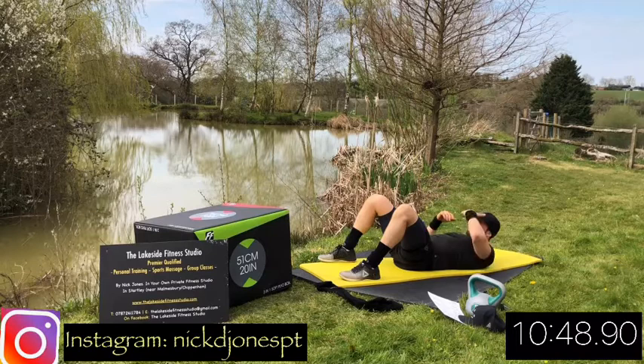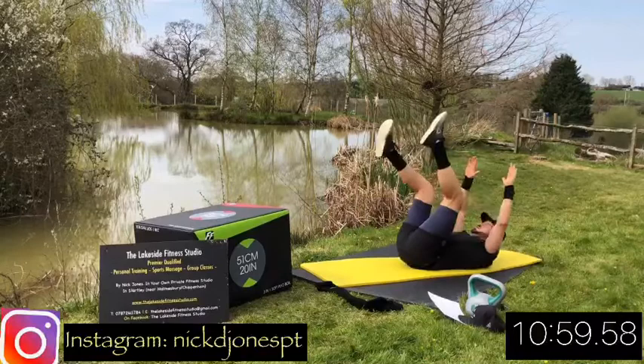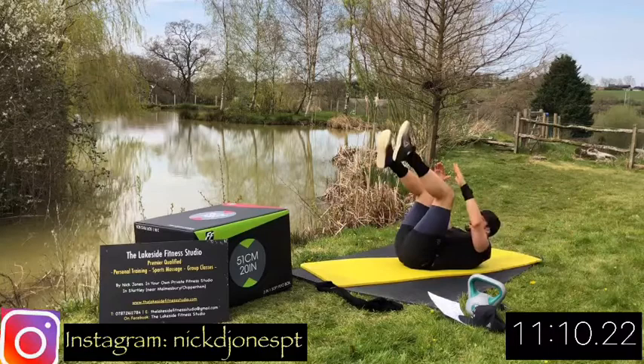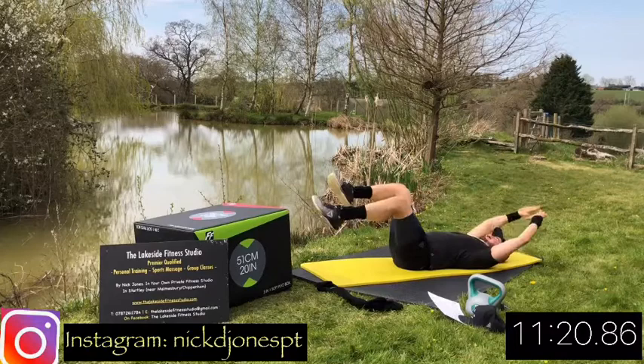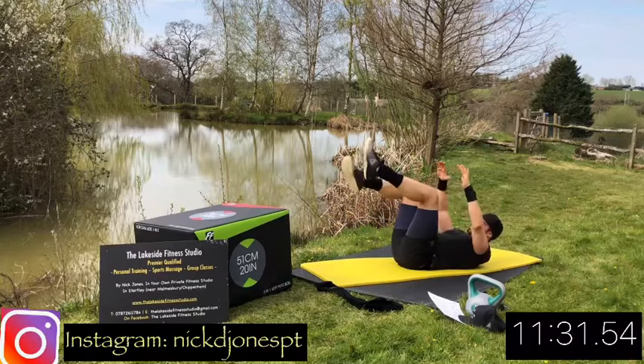Final move, big finish! Everything up - arms and legs nice and straight at the top, reaching for your toes. Then drop one leg as you drop both arms, try not to let that foot touch the ground, reach for the toes again at the top, get the shoulder blades up off the ground at the top, and then just swap the legs each time. Stretch all the way out, crunch all the way up at the top. Not long to go - hang in there now, all the way to the finish as good as you can. You're trying to get those abs to cramp - that's what we want. See it all the way through to the finish. And finish there.